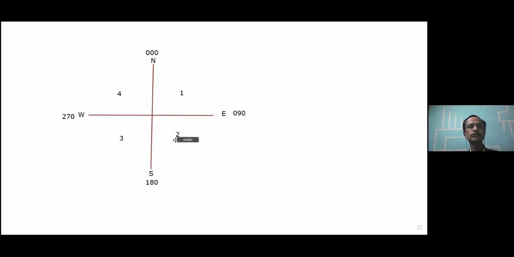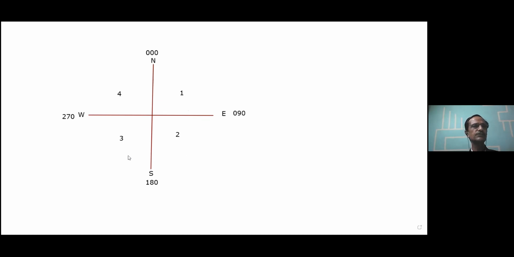Second quadrant, you told me second quadrant heading. If your heading takes you into the second quadrant, then such aircraft will always fly at odd plus 500 feet. Suppose you had selected 3000 feet, but if your heading is taking you into the second quadrant, then your level will not be 3000 feet but 3500. If you are not flying at odd plus 500 feet, then the flight plan will be rejected.